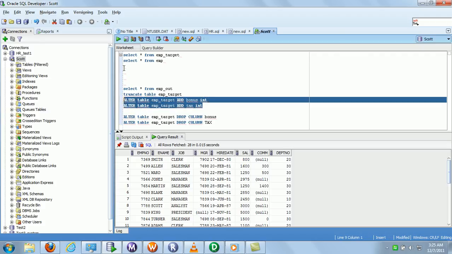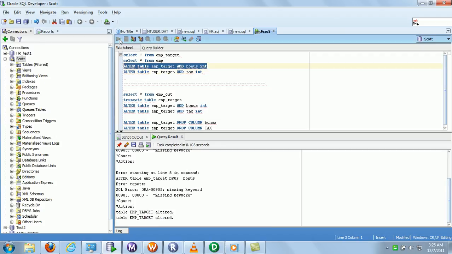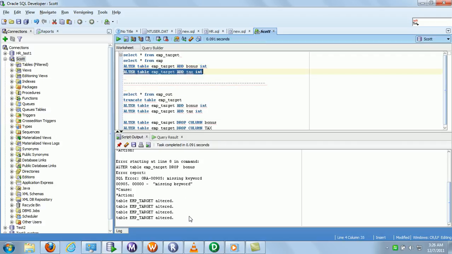I have already written two SQL queries here. Since we are adding one bonus column and one tax column in the employee underscore target table, let's add it. Similarly in case of tax, let's add it. Here you can see those two columns have been added.